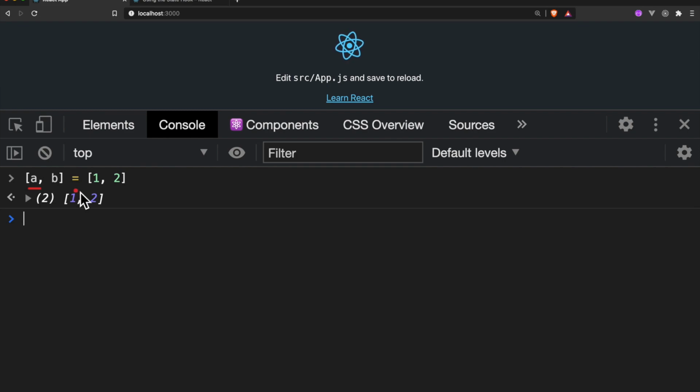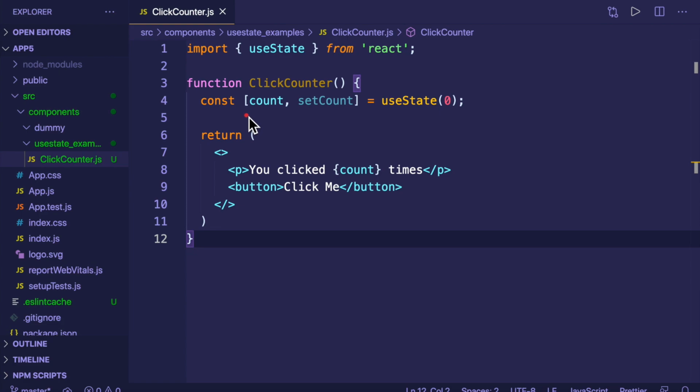So a will be assigned the value 1 and b will be assigned the value 2. Let's verify that. So I'm going to type a and you can see that the value is 1, and let me type b and you can see that the value is 2. And that is exactly what is happening here when we assign count and setCount to the result of this useState function call over here.